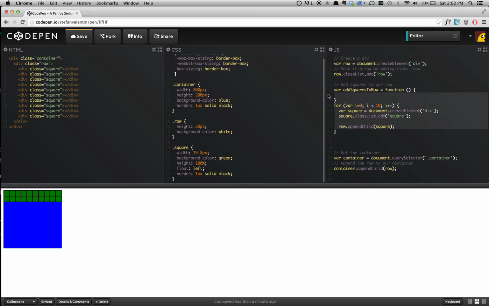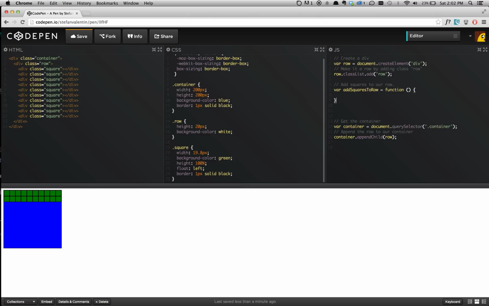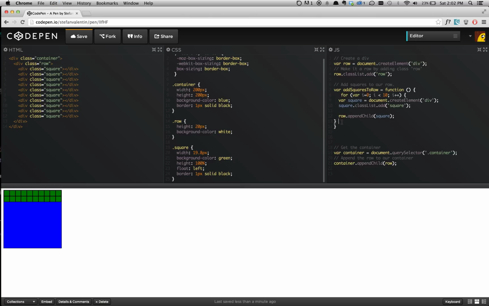I don't try to be very clever with my naming of functions. So now what we've noticed is the squares are gone. That's because this is not being executed anymore, because we haven't called the function, right? If I call the function, then we'll see our row has the squares in it again.